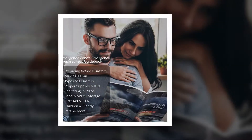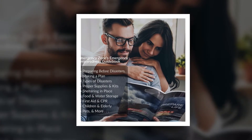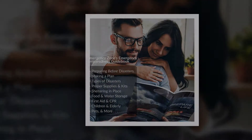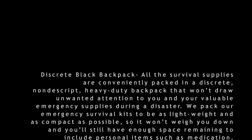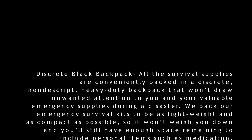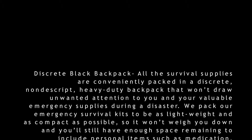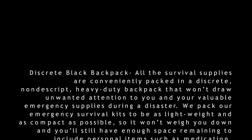From hygiene and comfort items to food and survival gear, this emergency bug-out go-bag was created to meet the Federal Emergency Management Agency guidelines for emergency survival and 72-hour kits. You'd be surprised at how many of the components FEMA and other disaster relief agencies recommend are missing from other emergency survival kits on the market, but we wanted the Urban Emergency Survival Kit to be one you and your family could rely on.